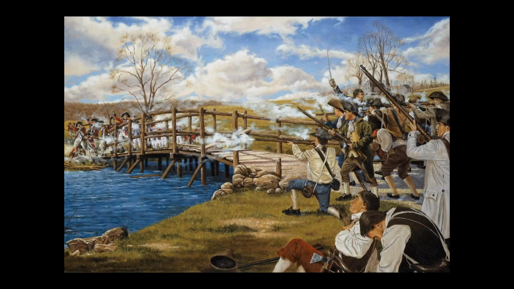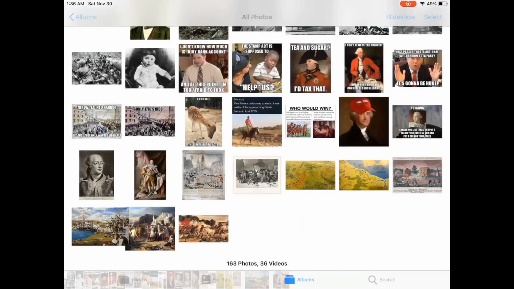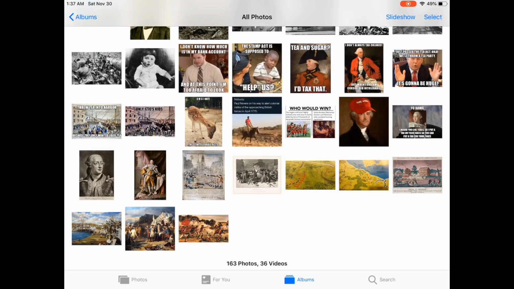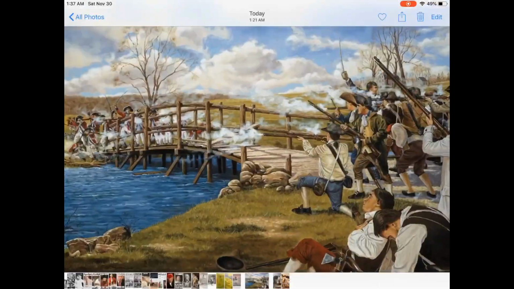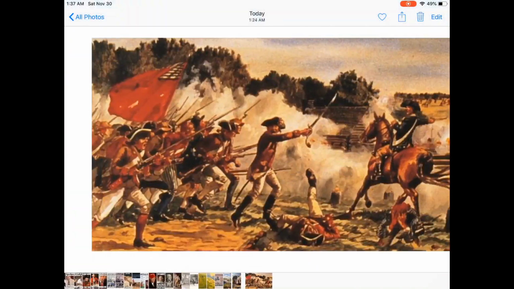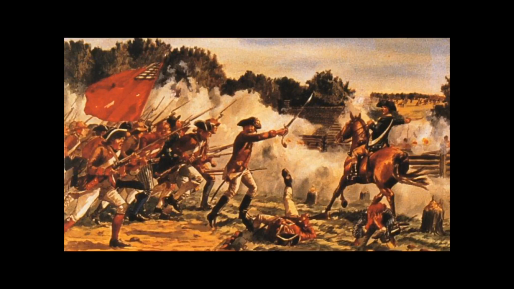The next major battle was the Battle of Bunker Hill on June 17th, 1775. The city of Boston was under siege by the Americans. The British planned to take hills around the city of Boston, so colonial troops built fortifications on Breed's Hill. The British marched up the hill in columns, and the Americans waited until they were only a few dozen yards away to fire their muskets.